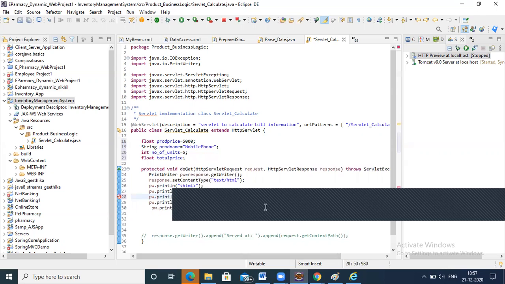Let's say number of units multiplied by price. Number of units multiplied by price. Total bill of your mobile phones. Save this and execute.